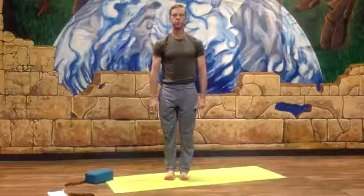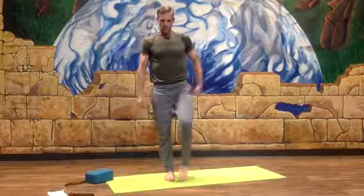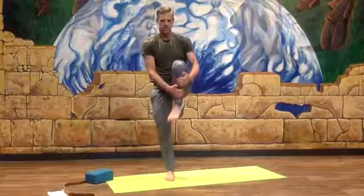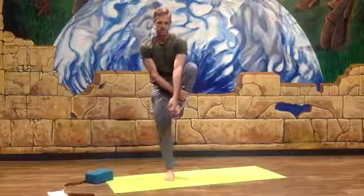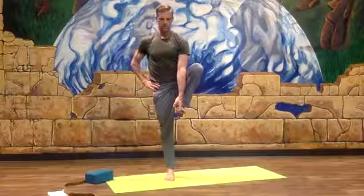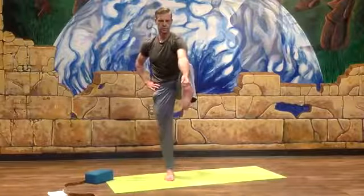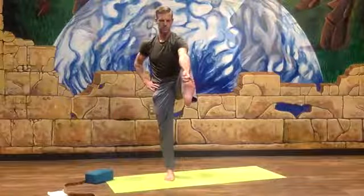Maybe you take a moment. Again, don't worry. I would say rather don't focus on the height of the leg. Don't focus on the straightness of the leg, just the work. You'll pull your knee in. Maybe this is where you stay. Or right hand to right hip. Peace fingers around your big toe. Strong through your standing leg, and then move forward with your lifted leg, chest forward. Do your best not to lean back. Maybe you take it out to the side. All you're doing is your best.